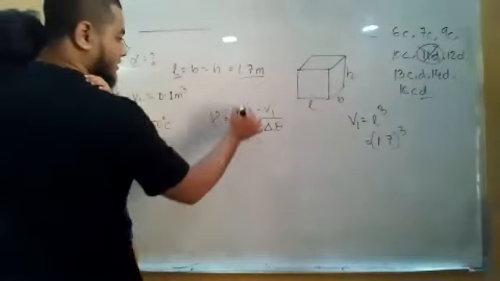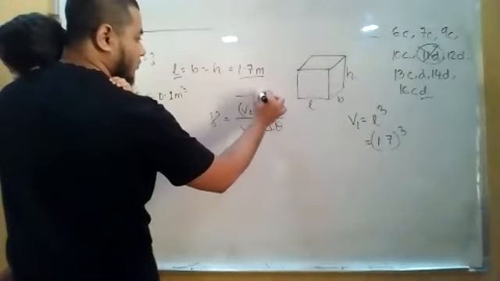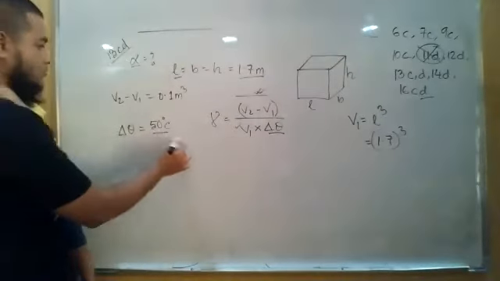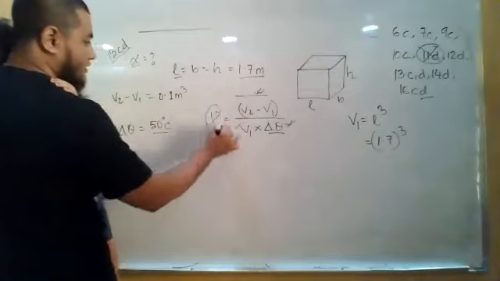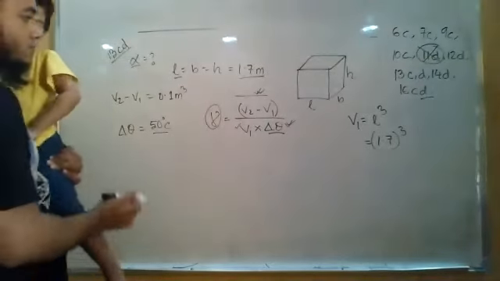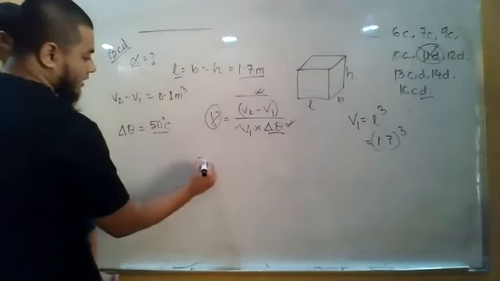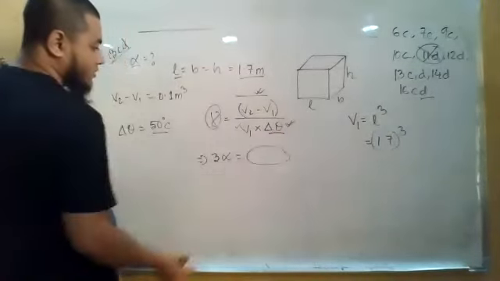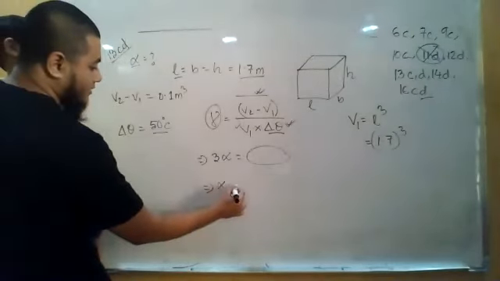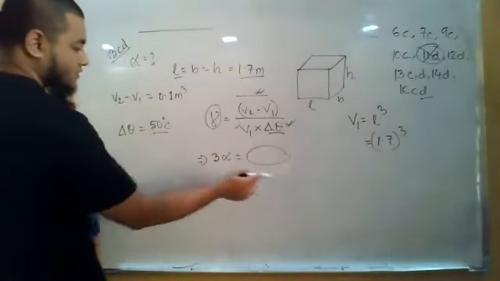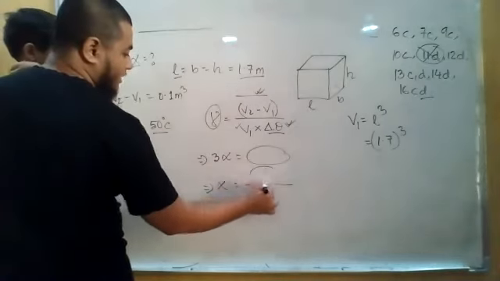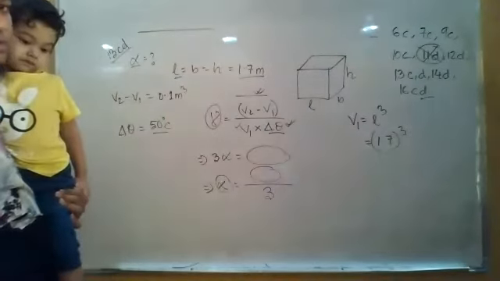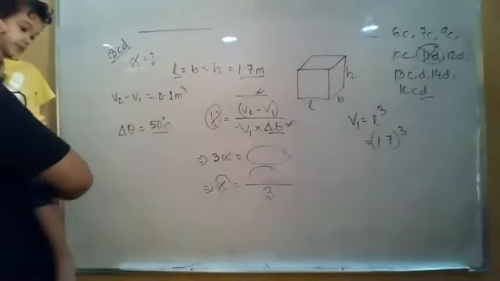Okay, so you can see that V2 minus V1, this whole value is known. V1, I showed you how to calculate. Delta theta, that is also known. So you can easily calculate the value of gamma, right? Now we know that gamma is equal to 3 alpha. Here all the values are known, so you'll get a particular value. Then you have to find out alpha, so that is why transfer 3 to that side. Whatever value you get here, divide that by 3 and you will get the coefficient of linear expansion. Is it okay? Yes, sir.